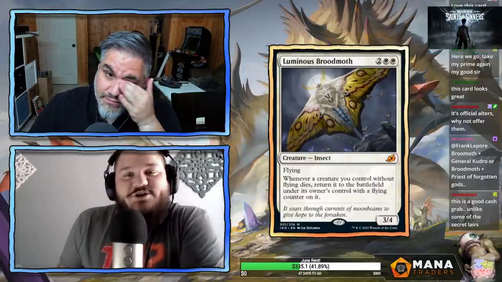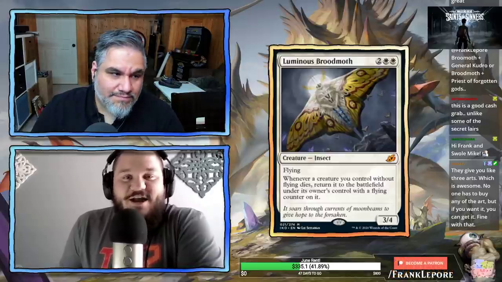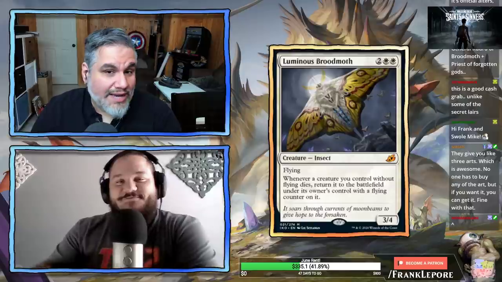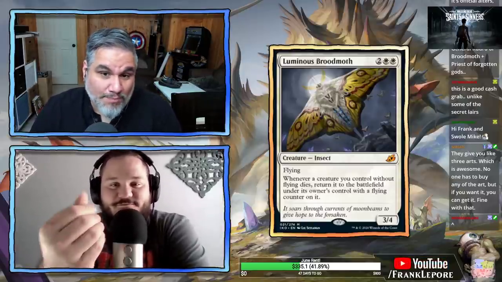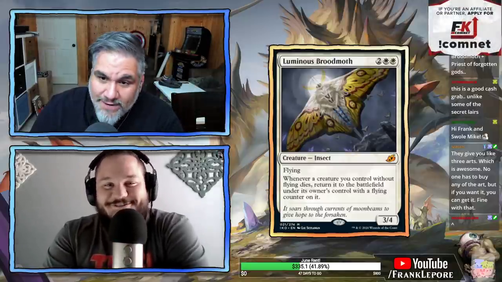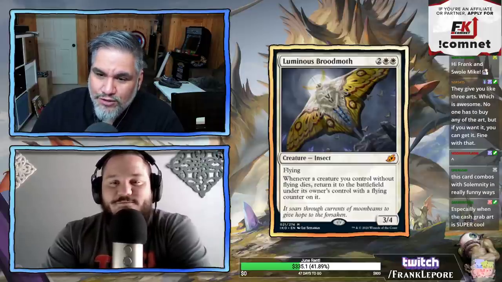If you wanted to play this card and the only way to get it was by buying a specific precon deck, that's less okay. This is why I don't like the buy-a-box promos, like Nexus of Fate. The only way to get that card is by buying it on a secondary market or buying a box. Whenever a creature you control without flying dies, return it to the battlefield under its owner's control with a flying counter.